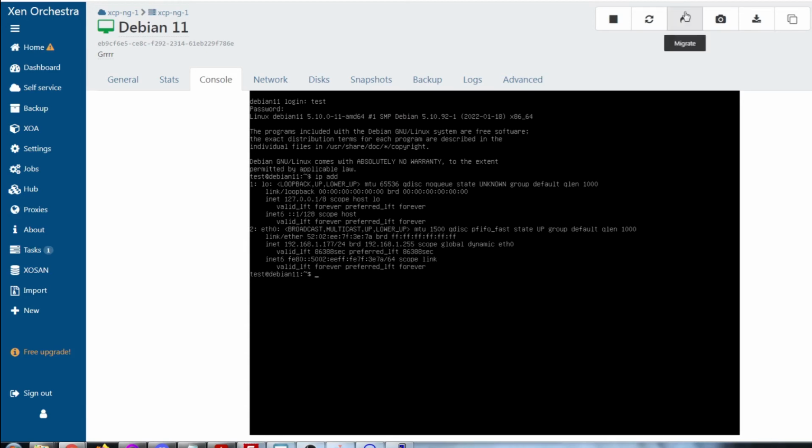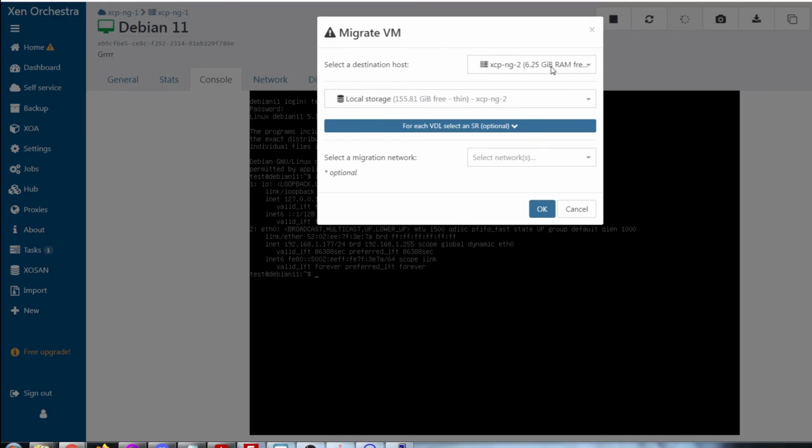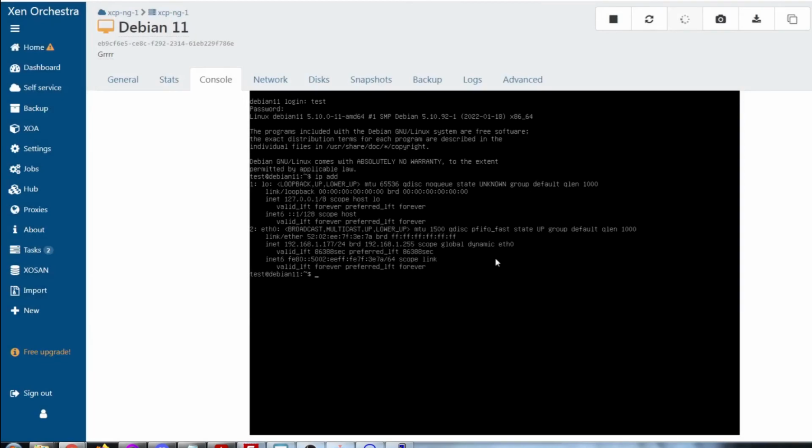There's this little convenient button up here which allows you to migrate VMs. We're going to send this one over to XCP-ng2, which is where it should be living, since that one has more free resources. You can select a migration network. If you're used to large hypervisors, you'll know that sometimes you'll have a separate VLAN or a completely separate fiber network that's specifically for moving VMs and servers around just so it doesn't impact the rest of your network. We didn't set it up that way because it's, again, kind of outside of our scope.